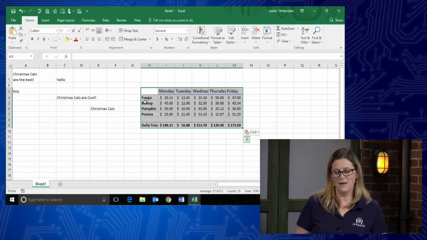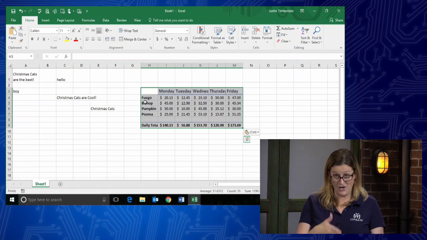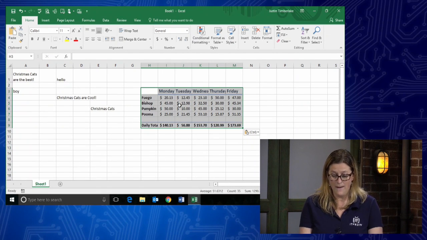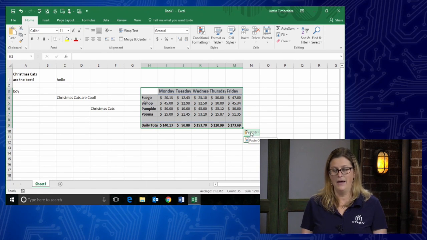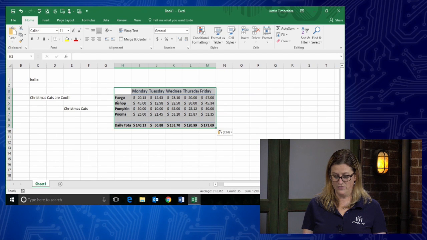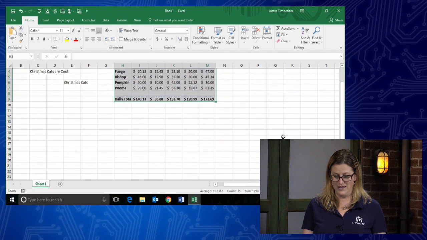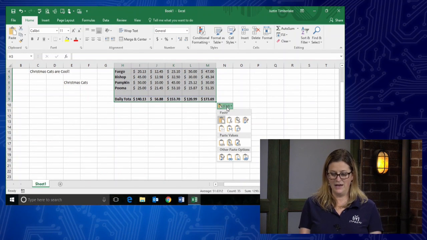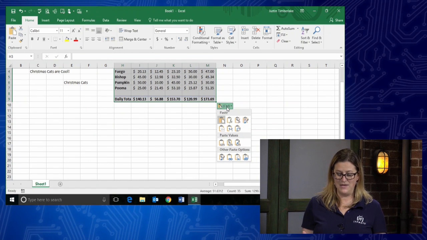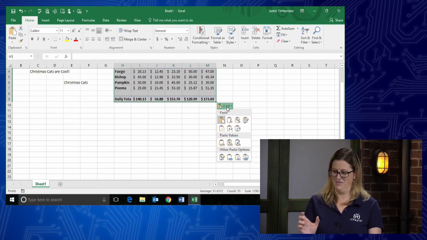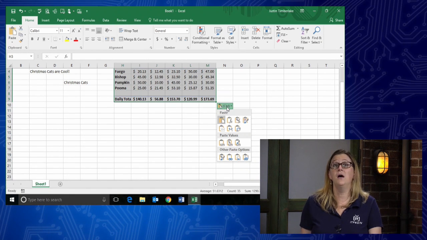The paste options can be changed in the actual Excel options, and I can show you where. But the cool thing is we've got our little paste options smart tag. I'm going to scroll over a little bit and down so we can get that in the shot. If I click on here, notice it has a drop down with a lot of different options. In Word, there are only like 3 or 4. You just go ahead and hover over them.